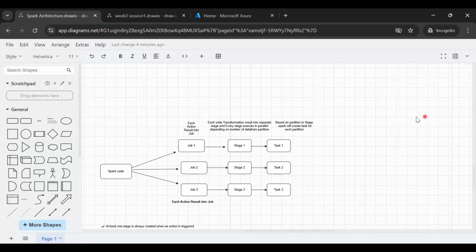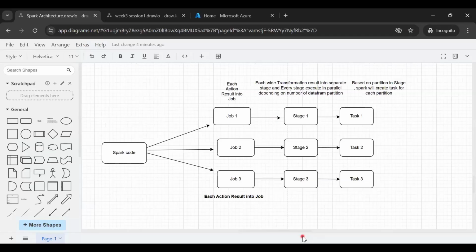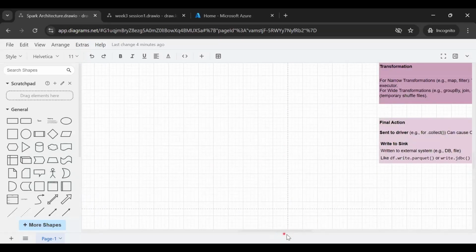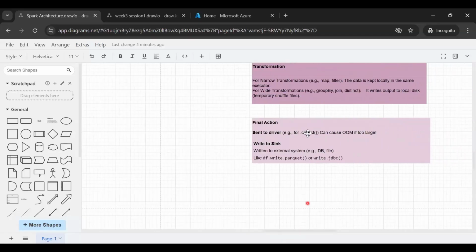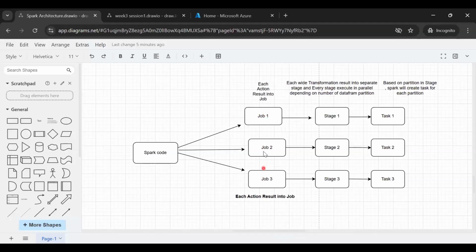And then I also told you, as I showed you on Spark, whenever you are running any Spark code, it is divided into jobs, stages, and tasks. Each action, like show, the common action I showed you, or collect, for example, or count, those sorts of things are actions. So for each action, one job gets created on the Spark UI. And then in each job, you can have one or multiple stages, right?